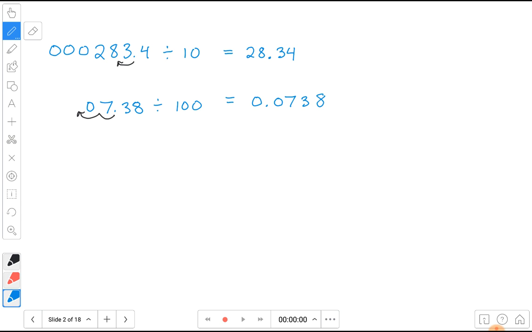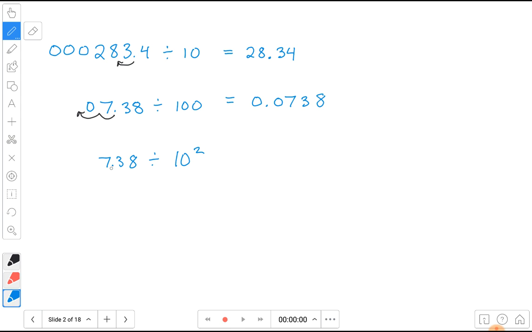So we can also do the same thing with exponents. We can divide these values by powers. Okay, we could do the same question, right? If we had 7.38 divided by 10 to the power of 2, this is the same question. And so as you can see, 10 to the power of 2 is 100, and 100 has 2 zeros. Well, the exponent, when you have a base of 10, just tells you how many zeros are after the 1.